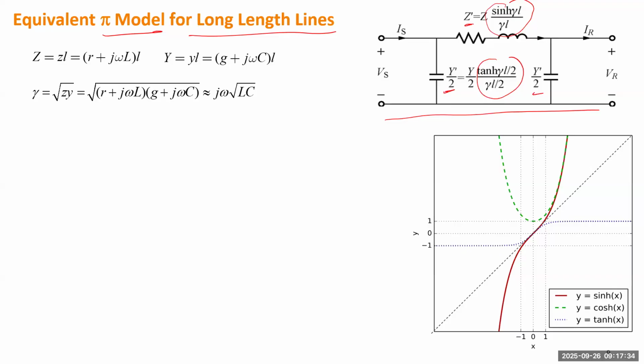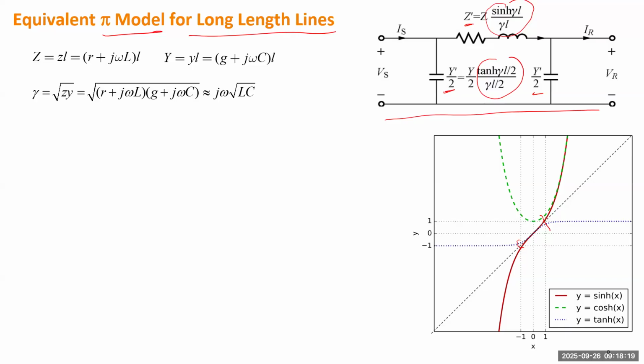So in this plot, the red curve is the hyperbolic sine function, sinh. You see it's not linear, it's pretty nonlinear. But if we focus on one small zone, for the S value, maybe from -1 to 1, you see that portion of the red curve is pretty linear. Okay, it's almost close to a linear curve. If we further zoom in near the origin, that red curve is almost the same as a straight line, similar to another function, the tangent function.